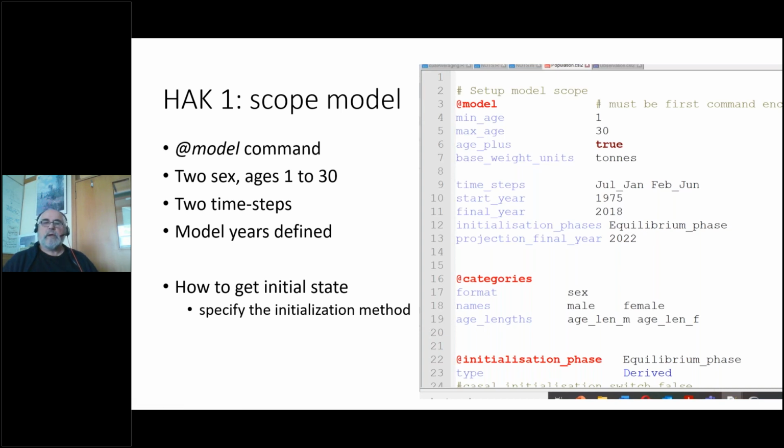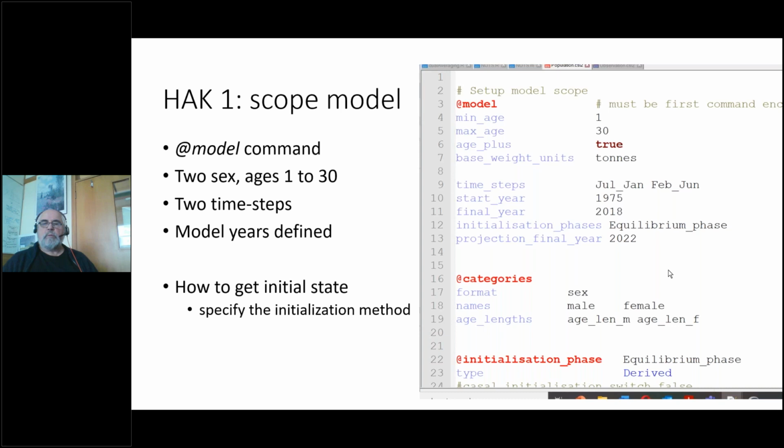You specify that, and then in the next one we've got @categories, and this is another important command. The format, in this case, is only one category, sex, and the names we've given it are male and female. Although, as I said, you don't have to say it's male and female.